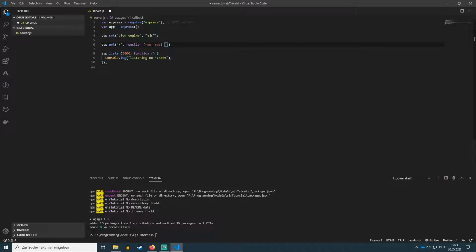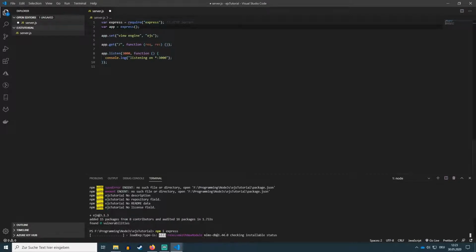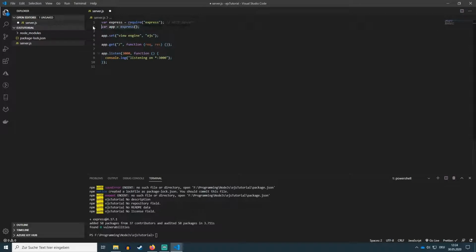Okay, I will first install Express. The second line is only used to create the server itself. In the fourth line we set the engine, that means the view renderer engine, to EJS, that I will install also.